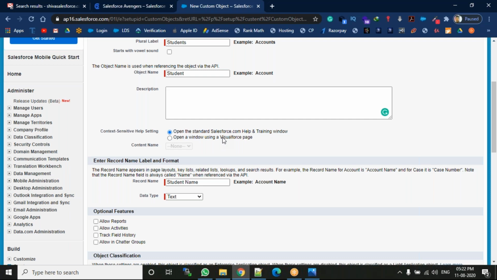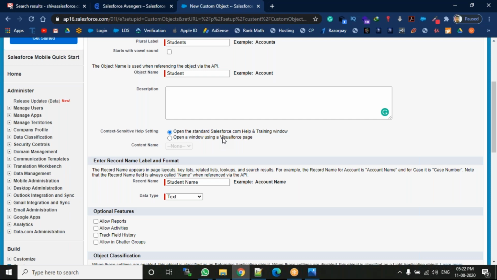As an administrator, it's not required. Whenever you're creating an object, an application, or a field, everything is provided by your architect. This is a real-time example. You have to create based on the inputs they provide to you.